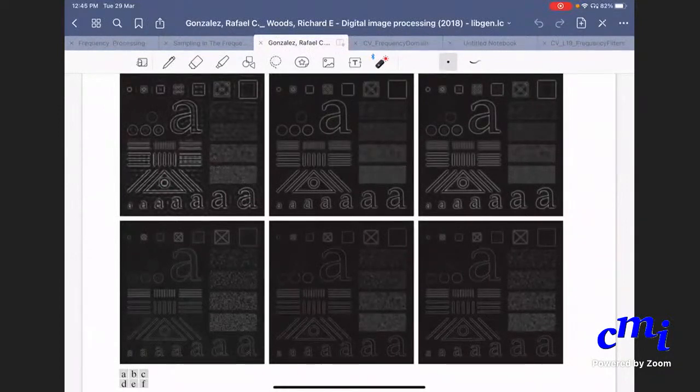You can clearly imagine why this kind of filtering might be useful, right? What has been accentuated after this Gaussian filtering are exactly the edges of all the objects in the image. A high pass filter has blocked out all the lower frequencies and has allowed only the higher frequencies to pass.